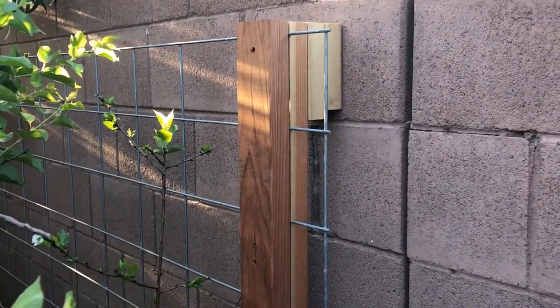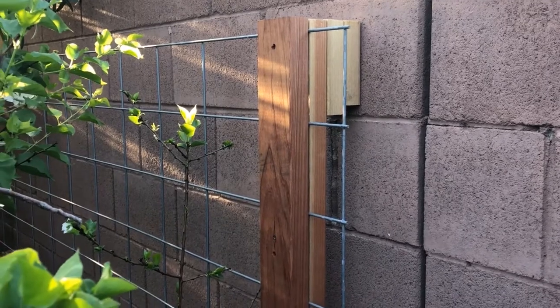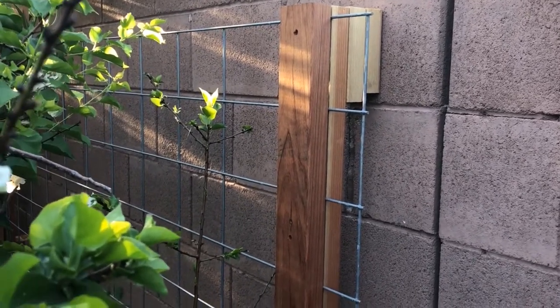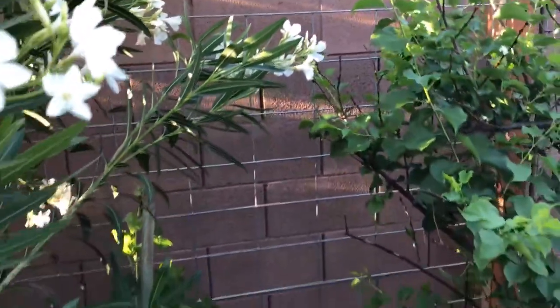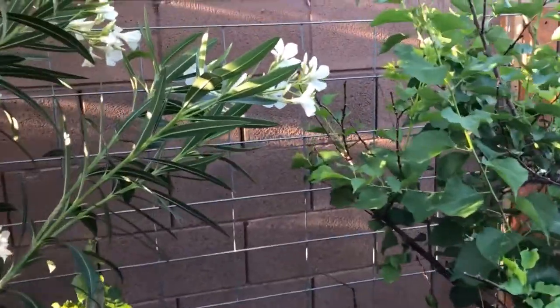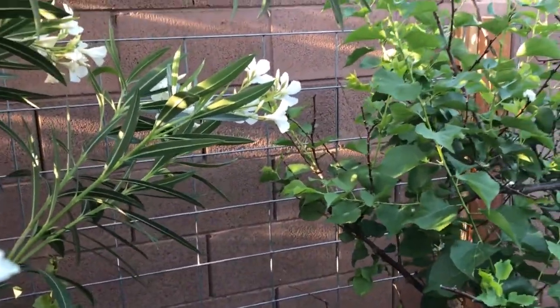The second thing I want to talk about is the wood you need to select while you sandwich, or the spacers you need on the wall: redwood. Do not go for Douglas fir, which is cheaper. We know it's $3 and the redwood is $10, but it's really worth it. When you build outside, we want to ensure that we have a galvanized fence, galvanized screws, and most importantly, wood that can take our Arizona weather.